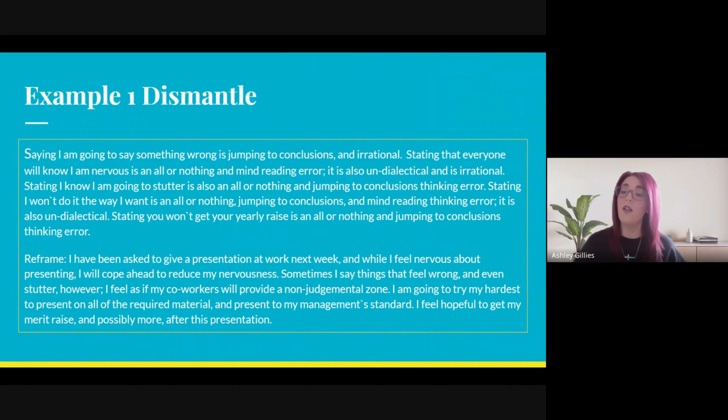And honestly, a lot of people that see me individually, once they learn all of this, they spend the next 3 to 6 months just doing this, because they come in with situations and then we dismantle, dismantle, dismantle. And by the end, 3-6 months later, they've got it. So do not feel bad if this is overwhelming.